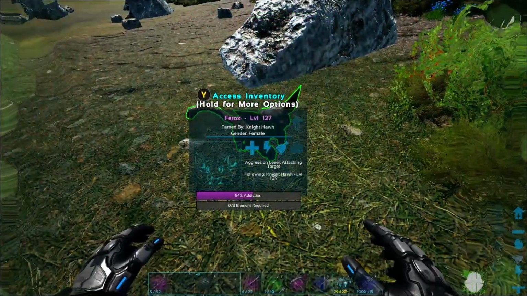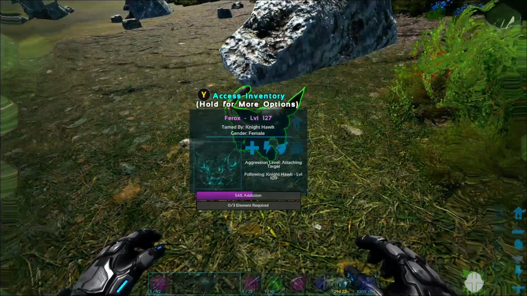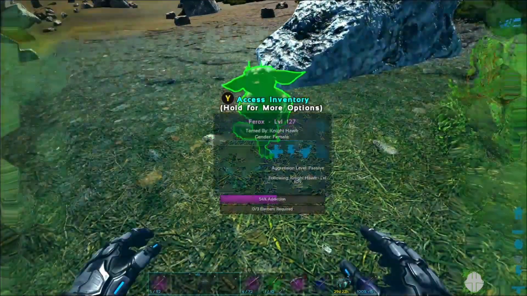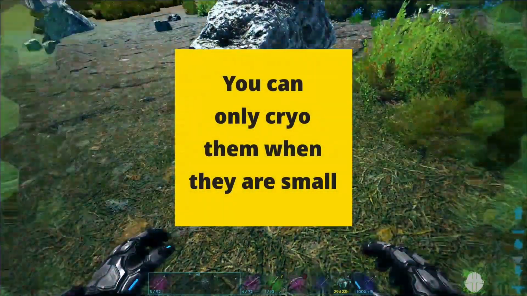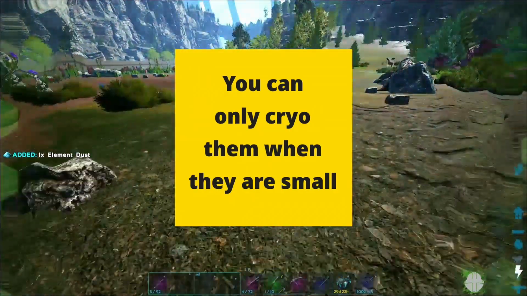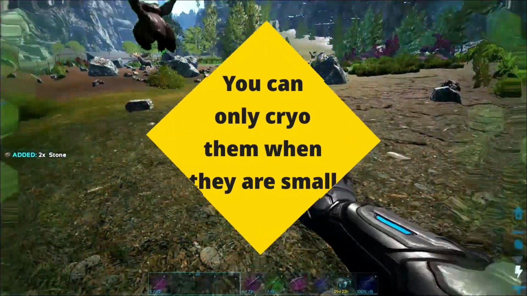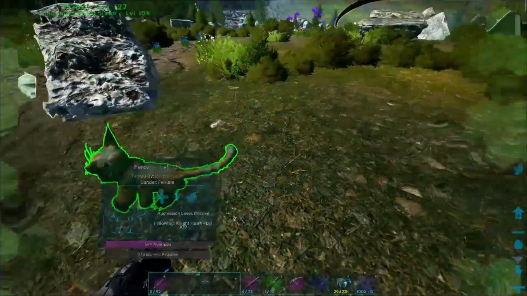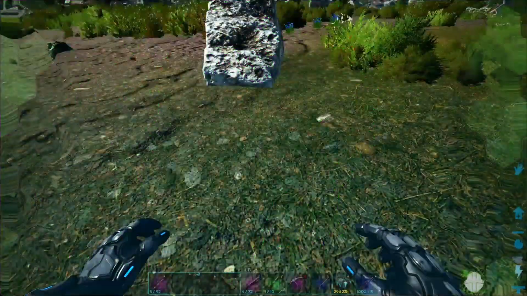Now perfect. As you can see, 54% addiction. Now let me whistle passive on this guy first. Now what you can do is, as you can see, I already have one on my shoulder, one that I tamed, but I'm going to throw him down. Well, there we go. Leave him over there for now. So that you can pick him up, obviously. Now, and you pick him up, as you'll see, he sits on your shoulder, he'll stay there.